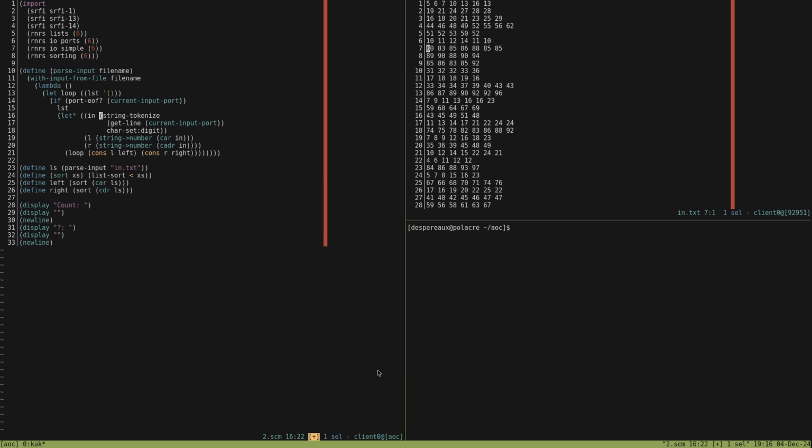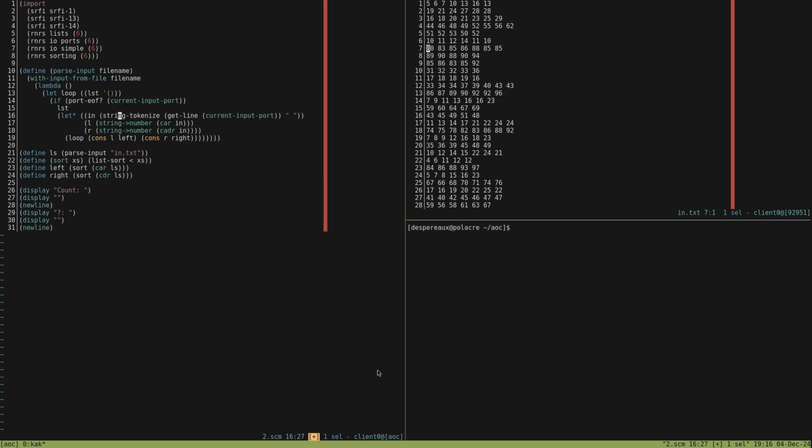Okay. Yeah, and then we're going to need to tokenize this, not by digit, but by space, like that. We don't need this and we don't need that because all we need is the whole thing.